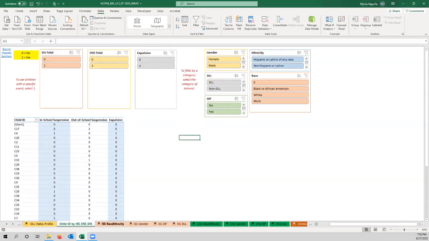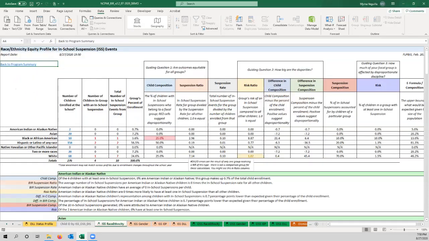So then we move into those tabs. So in-school suspension by race, ethnicity. Here it's only looking at the number of BIRs that resulted in an in-school suspension. So we have our enrollment and then the number of children in each group with an in-school suspension and how many suspension events. So for white, we have 1 child who is white who had 7 in-school suspensions.